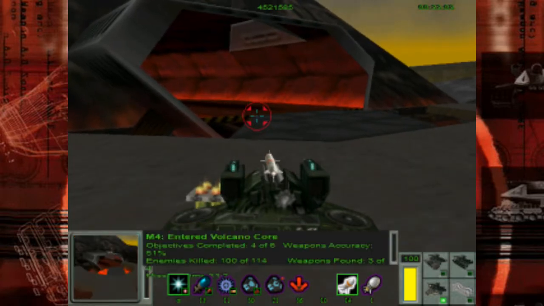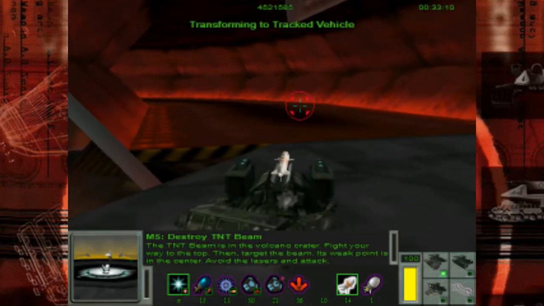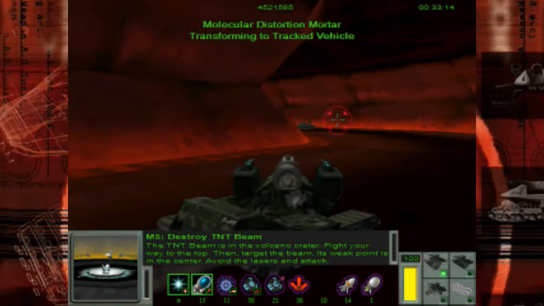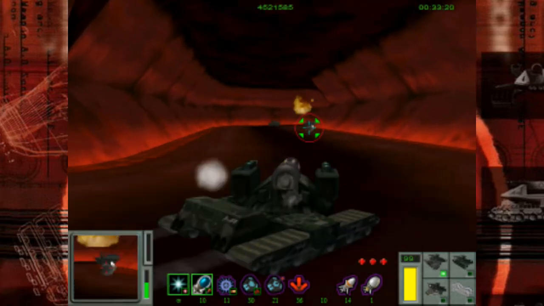Mission complete. Now you can explore the volcano from the inside. The TNT beam is in the volcano crater. Fight your way to the top, then target the beam. Its weak point is in the center. Avoid the lasers and attack.